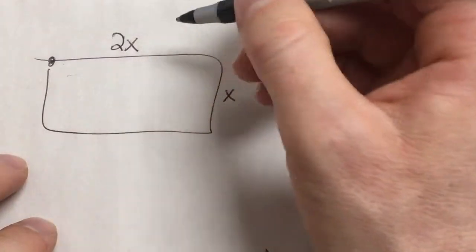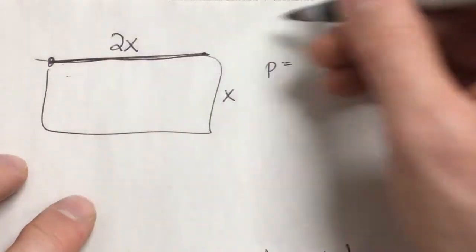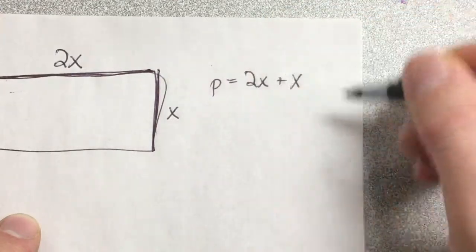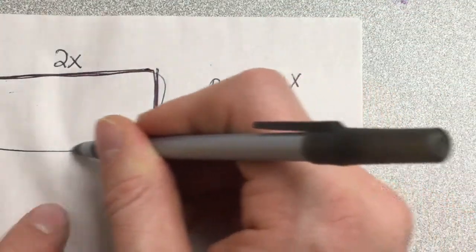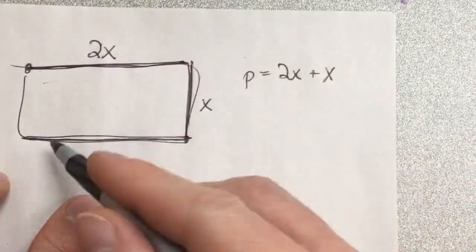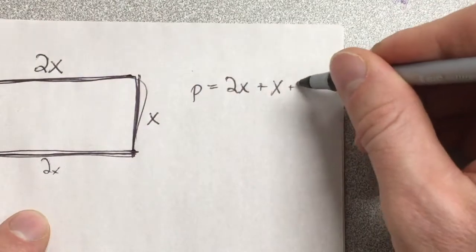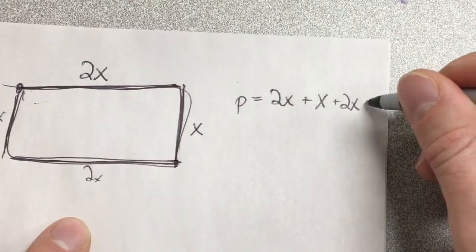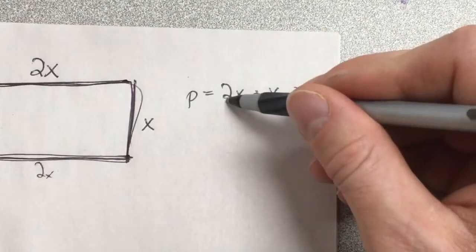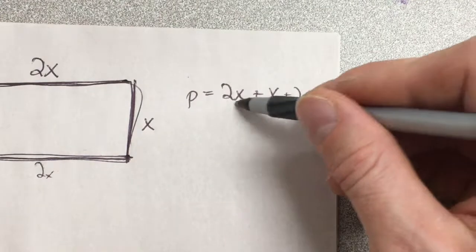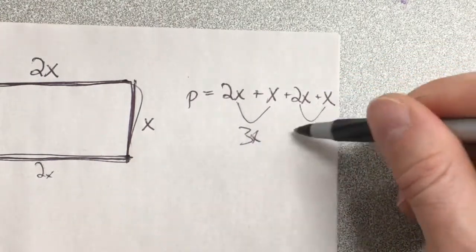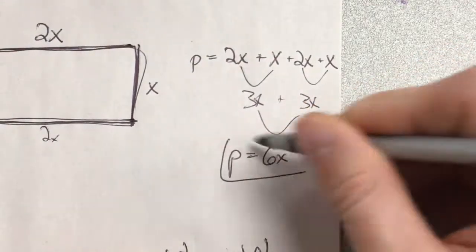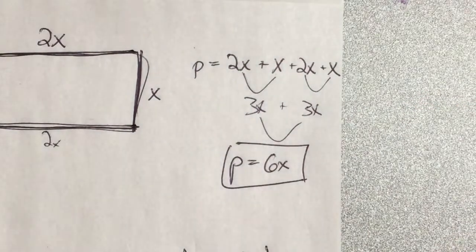So pretend you're, I don't know, an ant walking across the top here. Well, you've gone 2x of a distance. And then when you go down, that's another x. I don't know what that distance is, but I'm not going to let it stop me. And then I walk across the bottom, that's another 2x, so I add that on. And then I go back up that last bit, which is another distance of x. Well, 2 unknown numbers plus 1 unknown number, those two combine to 3x, and those two are also going to combine to 3x, and then these two combine to be 6x.